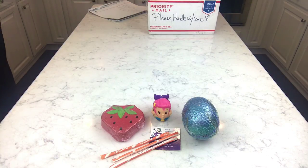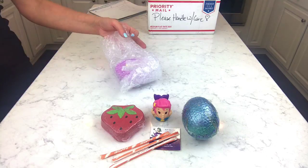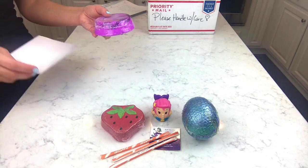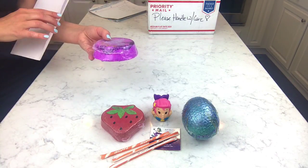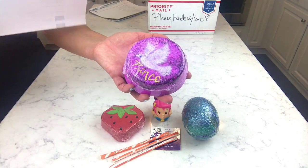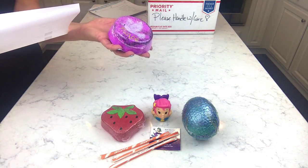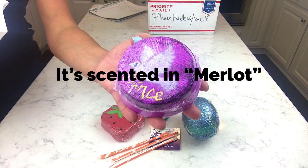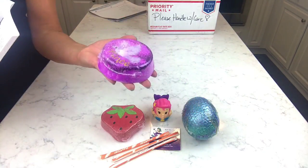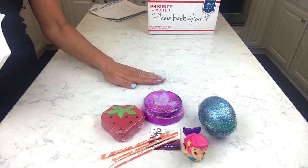Now the extra one she included — this is named after a song too, so it's kind of musical, like the Devo one. This is called 'Purple Prince' — and look, it's got a dove on it! I mean, come on, that's so cute. I'm not sure what scent it's in since I didn't know she was putting this one in, but it smells really good. I've seen this one demoed before and it's really really pretty — what a great little lot.